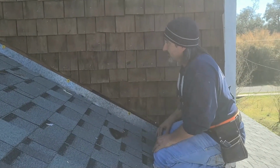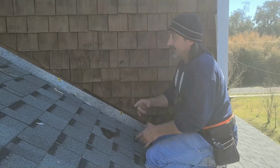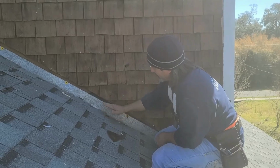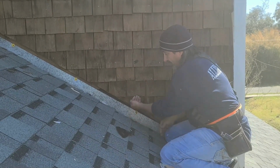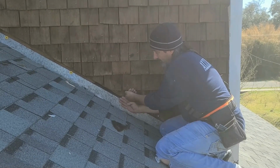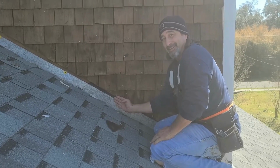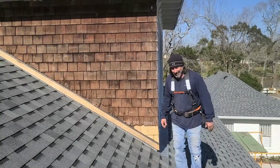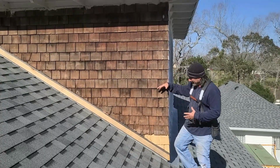Alright, so what we're gonna do is what they couldn't do, or didn't want to do, or were too lazy to do, or didn't have the tools or the means. That's when we pop our line a little higher up, cut back our siding, throw a Z flashing in, put our cypress trim over this flashing, and she's good to go. There you go. Alright guys, now you've seen how we make the shake. You see exactly what our finished product is gonna be.